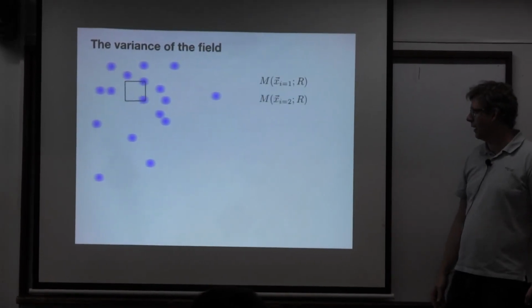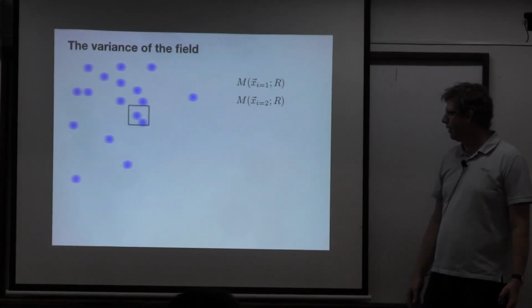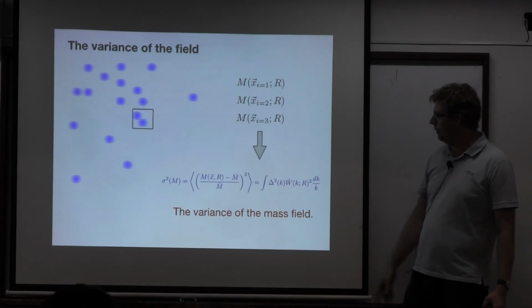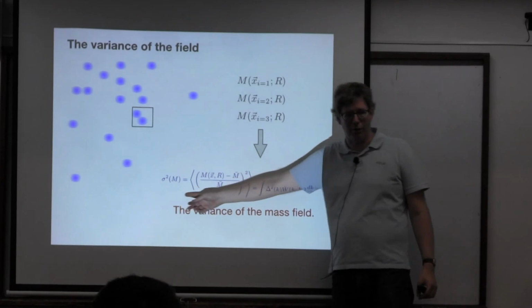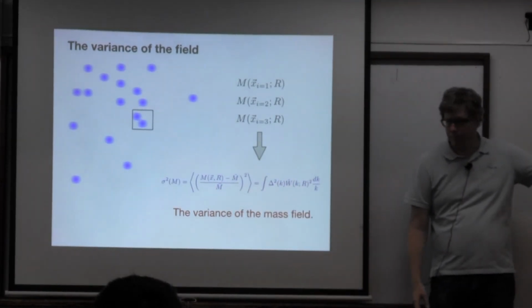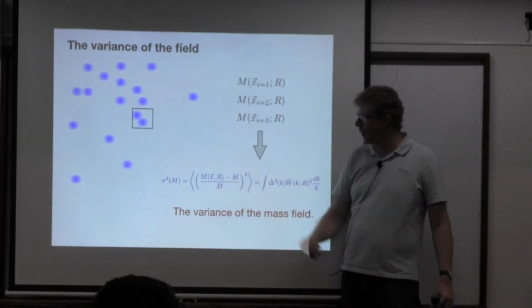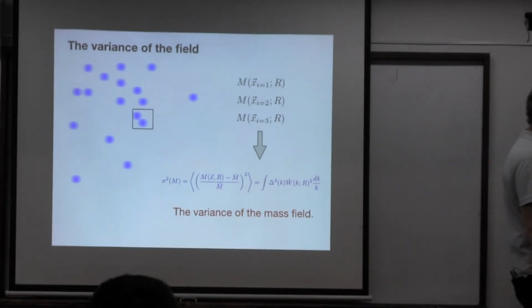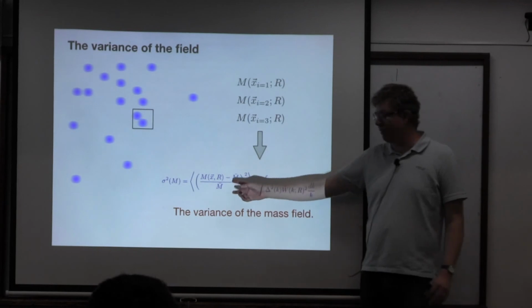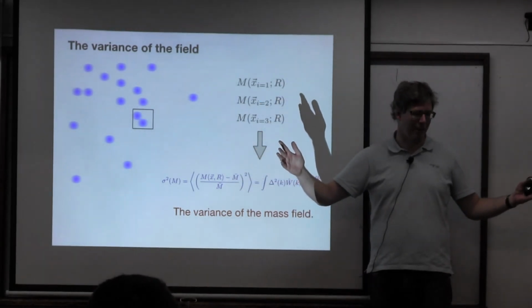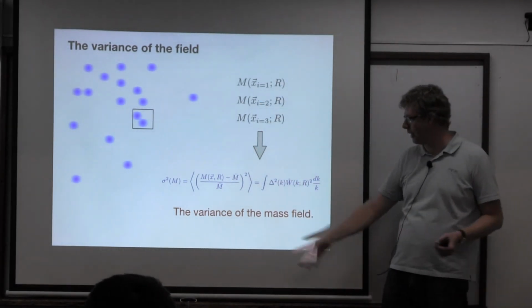Oh God, this is an annoying one to go through again. And you calculate, in the end, this variance of the field. It's exactly what I did here, except I divided by the mean because I wanted it to be unitless. Otherwise, if I change the units, my variance would change, and that's kind of stupid. So I would like it not to have units, so I divided by mass.